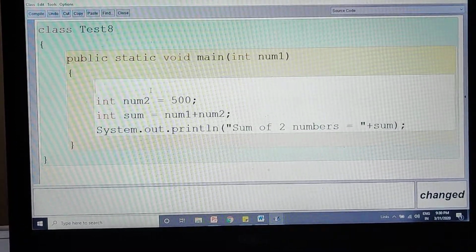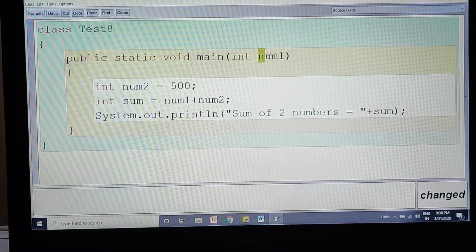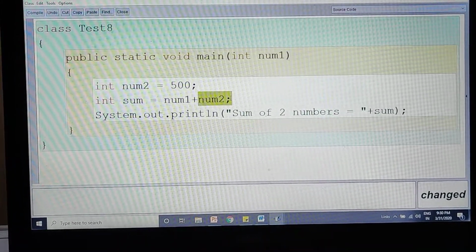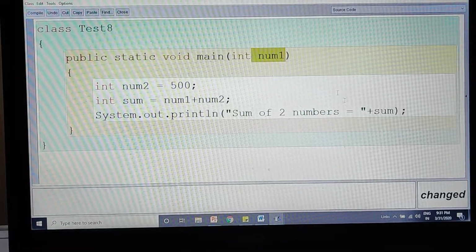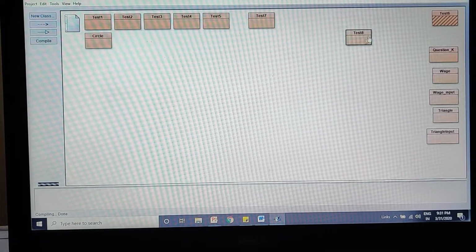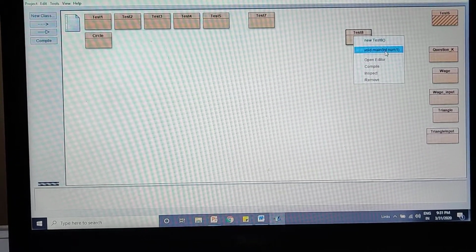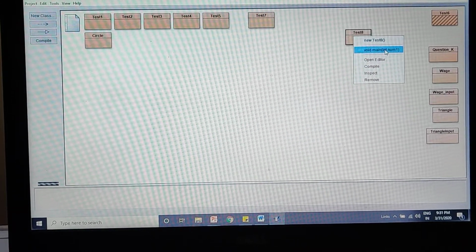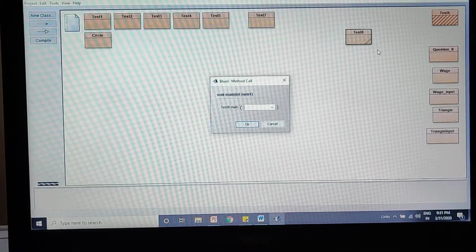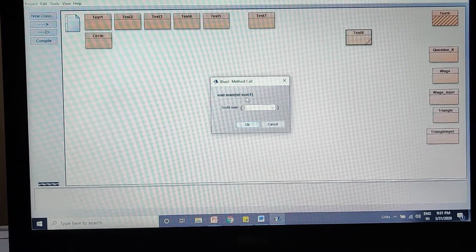Now my program has one value coming from the user and the other one is fixed, 500. So no matter what, num2 will always be 500. What I enter here plus 500 will be my answer. Now if I compile this, instead of getting the answer directly on my right click void main, you can see now there is int num. In this case, when I click on this, I'll get a dialog box to enter a value. Whatever value I enter here will be stored under num1.